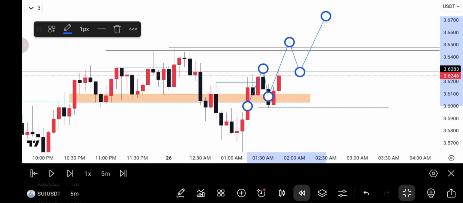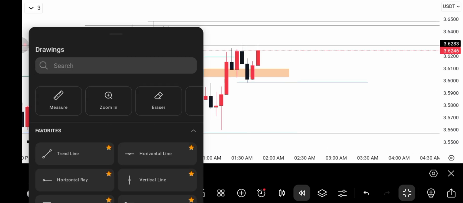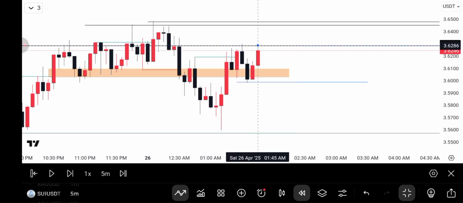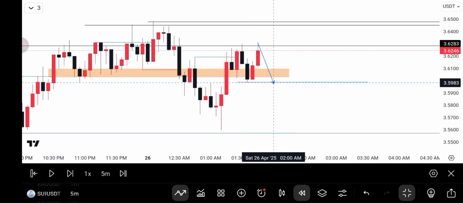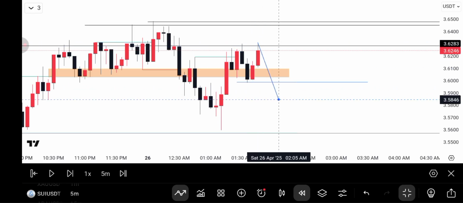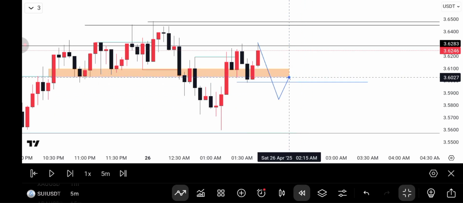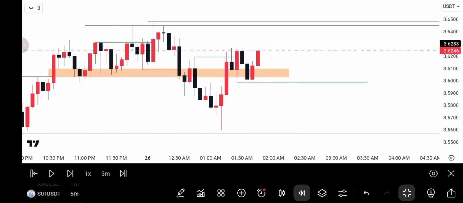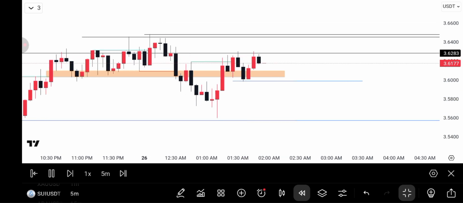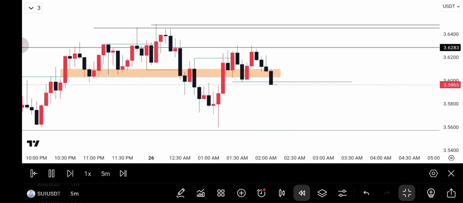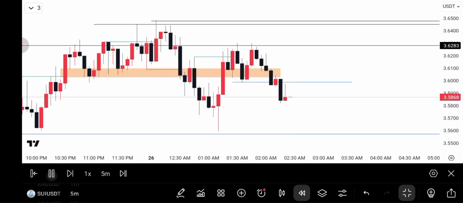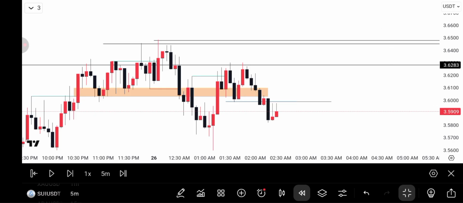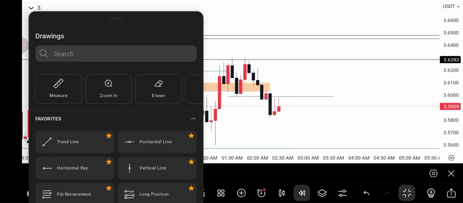But if price does not do that, and price rejects away and gives me a failure swing here, I'm looking for price to come here, break this low, come back to this place and continue down. So now let's see what price is going to do. Price is rejecting away. Price has failed to continue there. You see what price did? It broke below this place, right? So where am I going to enter? I'm going to enter here now.